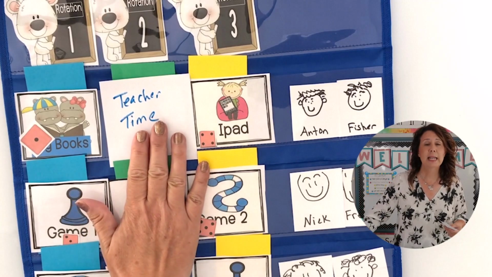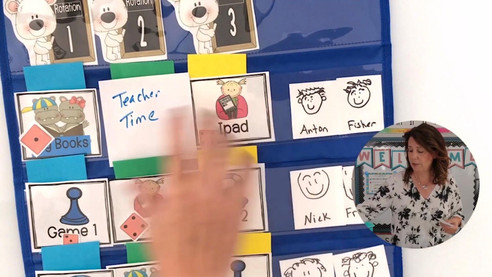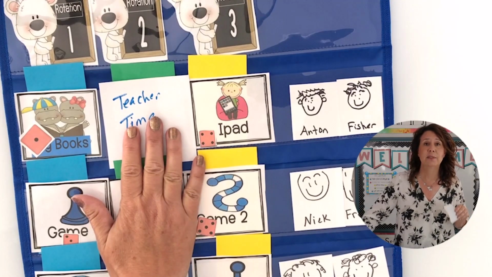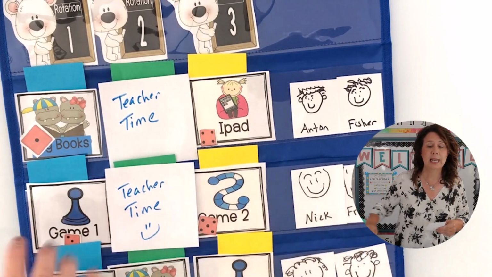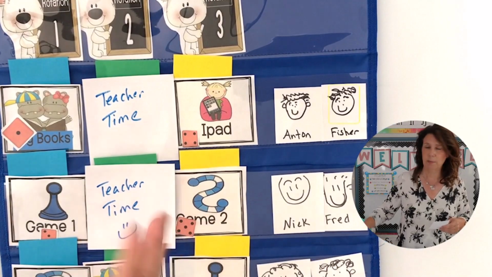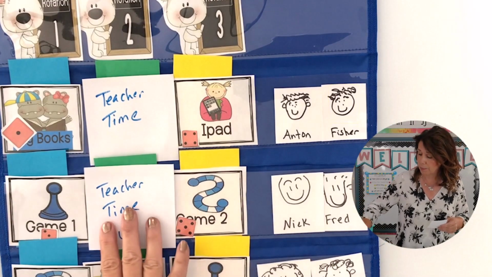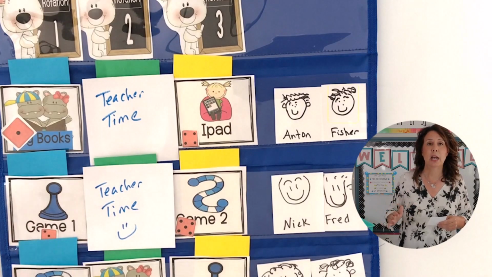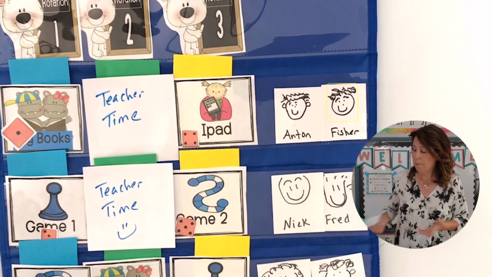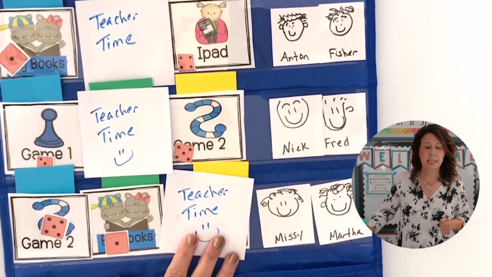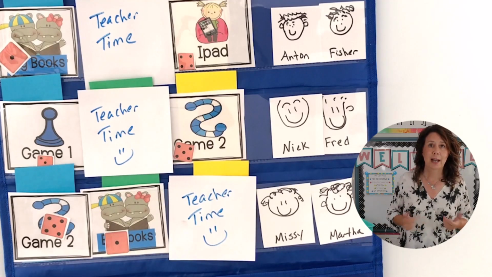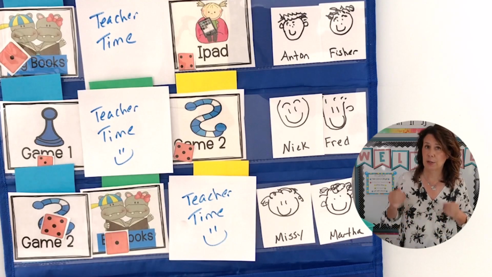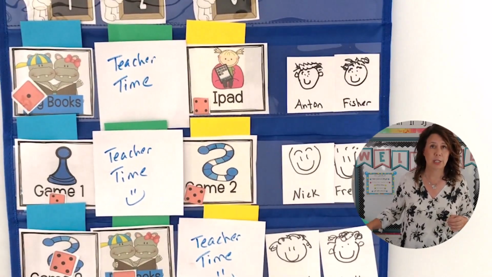So depending on how many kids you want there, if Anton and Fisher were my very, very intensive kids, I would only have 2 of them. Maybe they're kind of a medium kid. So during rotation 2, I would also have maybe Nick and Fred back there with me. I say back there because my reading table was in the back of the room. So just depending on who you want. Maybe the next time I want Missy and Martha on rotation 3 to come back to me. So I put that there. Super simple. Either travel to them or put a card in your rotation chart.